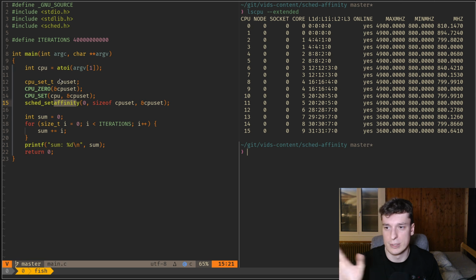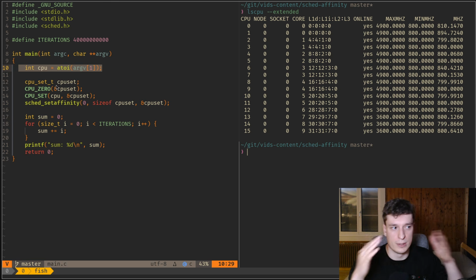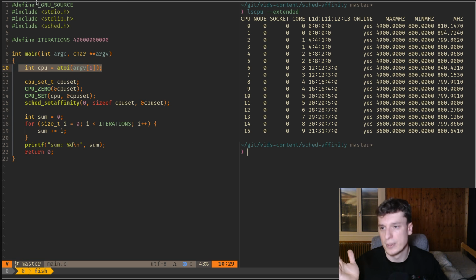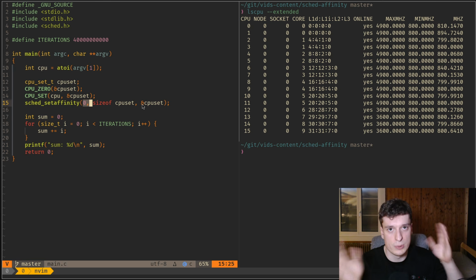And so I have a little program here. Let me just quickly go through it. I just get on which CPU I want to run this. So CPU in this context just means the CPU core or CPU thread, so this CPU column. And so you have a CPU set where you can say which core or thread you can run on. You initialize it to 0, you enable the CPU that you want to run on, and then you use sched_setaffinity for the current process. So 0 means the current process, and this just means the current process can only run on this core.